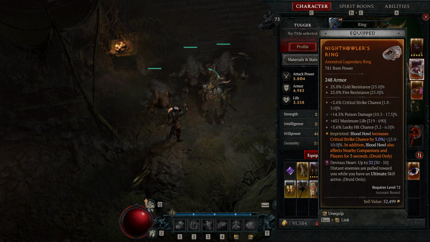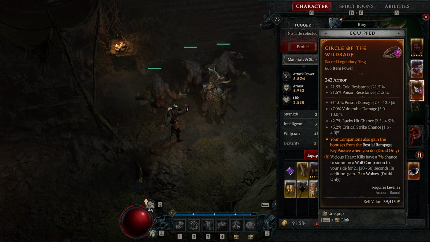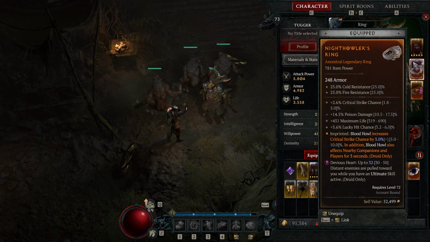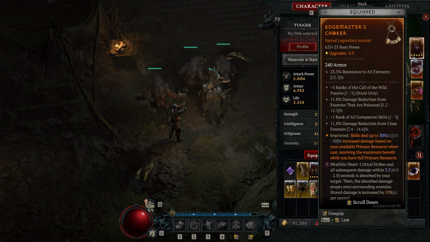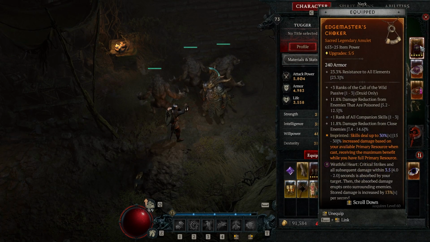These next two are kind of situational. You can really switch these to whatever you want. This is just what I'm testing out right now because this is the first draft of this build. So I'm going to be testing out all kinds of other stuff with it. I just wanted to show you what I'm doing currently, since I know there's a lot of people that like companion builds.